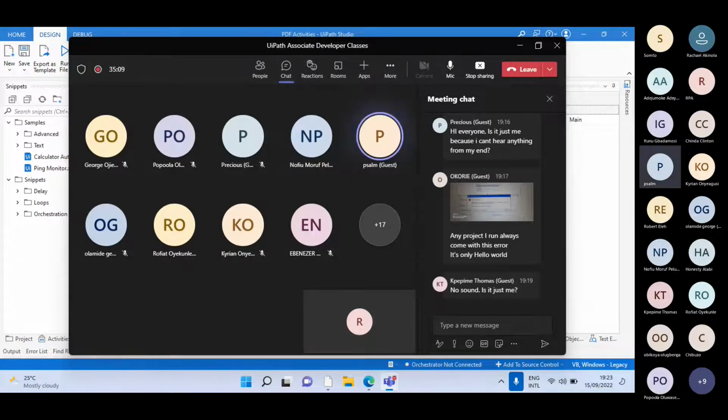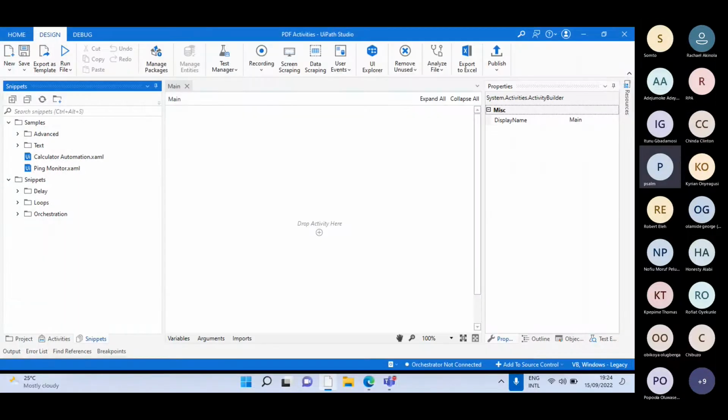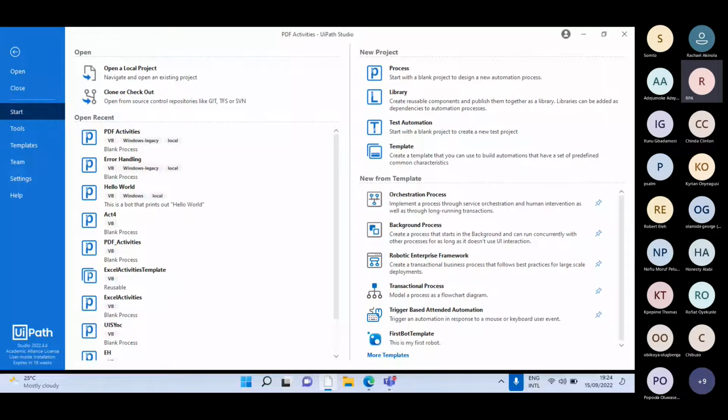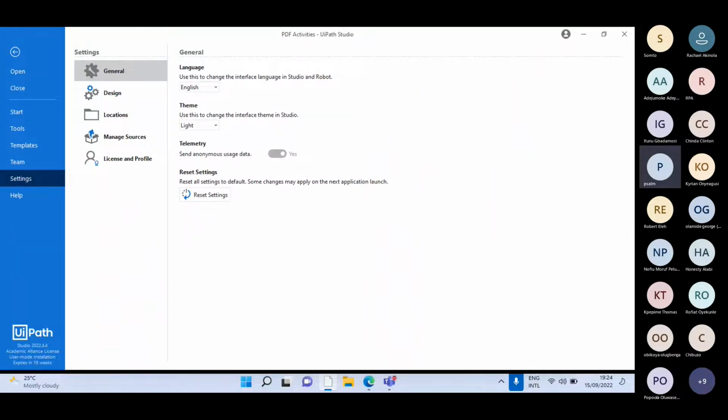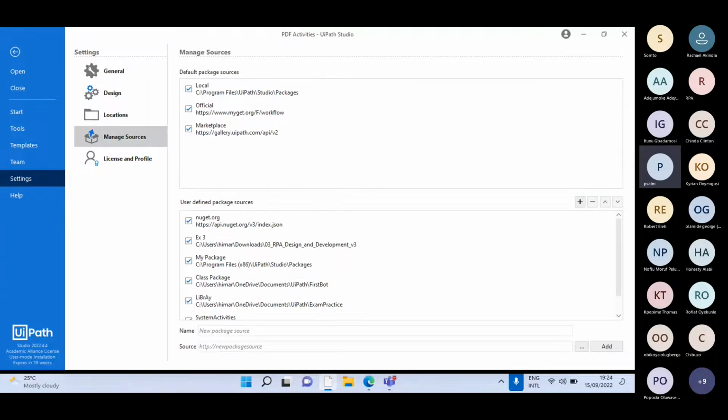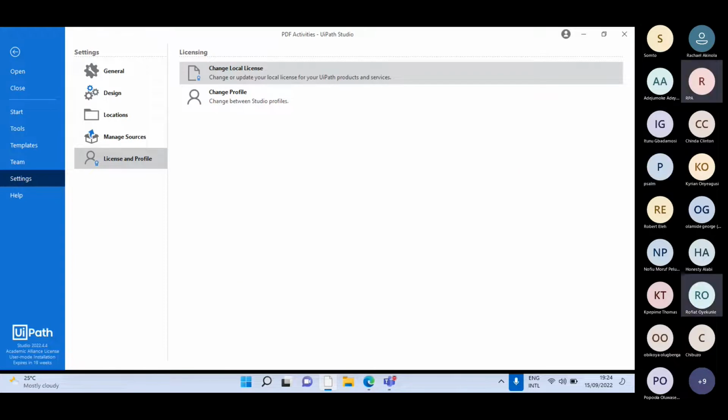Okay, because I did that yesterday. I opened an old process I did and tried searching for PDF. I could not find it there. But every process I opened after I installed the package yesterday, I could find PDF in. So I guess it does not apply to old processes then.